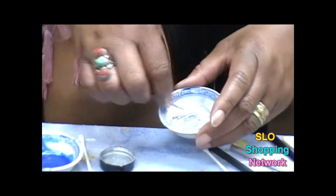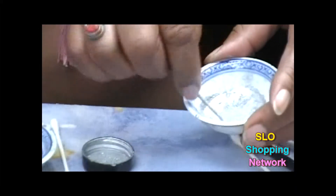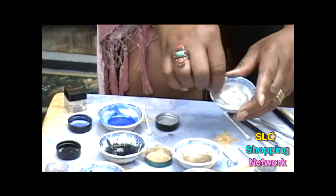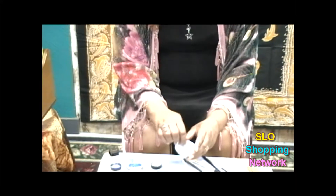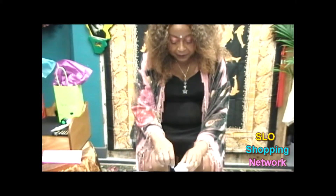You take your little stirring stick and just kind of stir it up — it's a little alchemy, if you will. It's fun! You just want to make sure that you get most of the powder and get a nice little liquid thing happening here. You can see how the color is running around on the side.